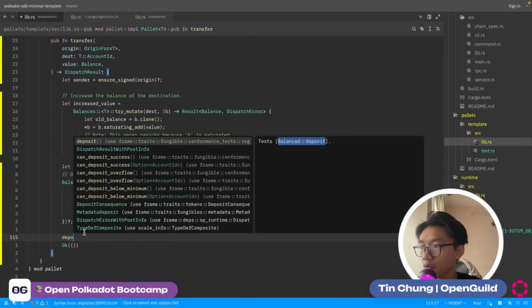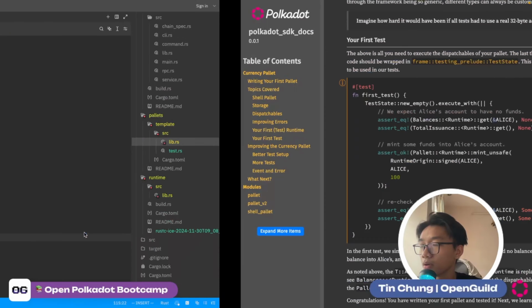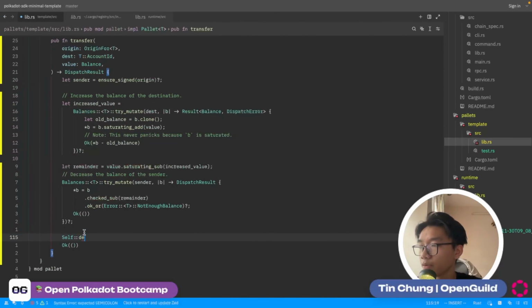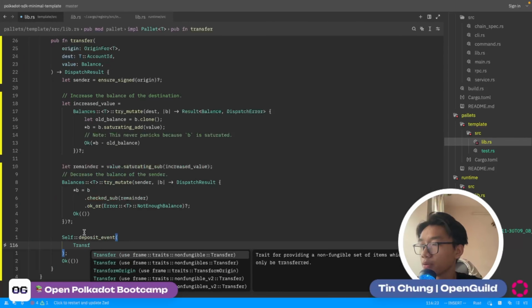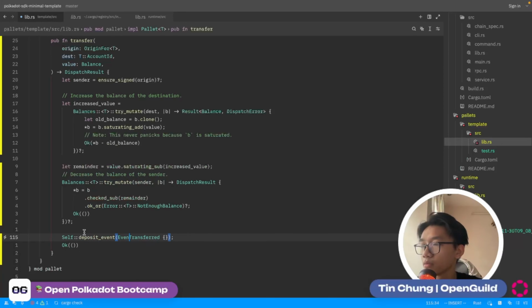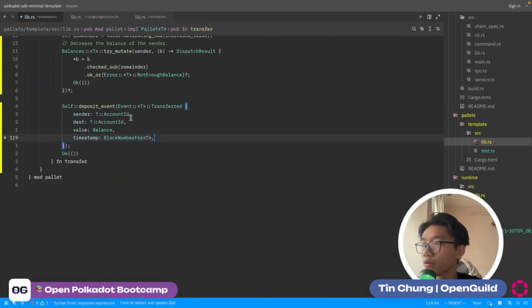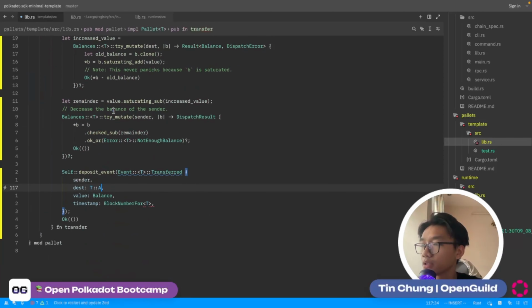Below, I'm gonna call this method deposit, self deposit event, and this is gonna be transfer. Sender, value and timestamp. So our sender is gonna be sender, destination, value and timestamp.